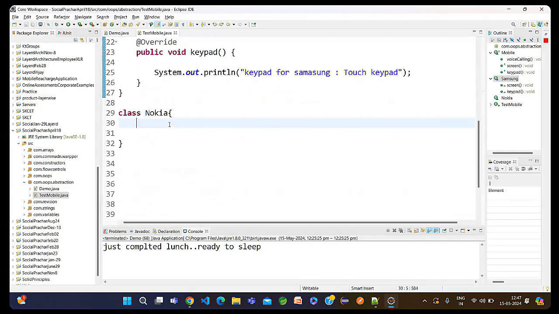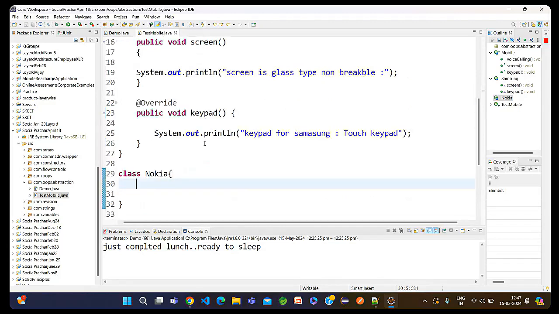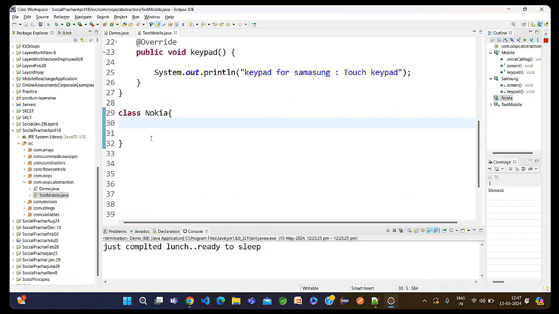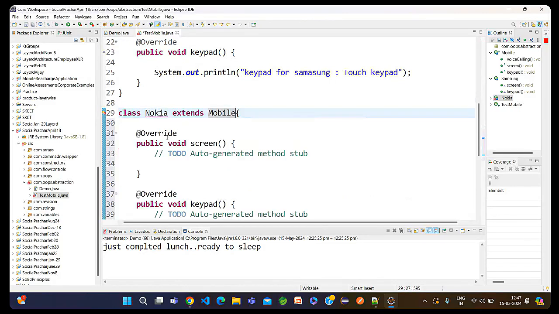Nokia is also trying to create one phone. That phone doesn't have a touch keypad, only a physical keypad, and simply a plastic screen. Now see, the Nokia class is going to extend the abstract class. Whenever the abstract class gets an error, our class also gets an error. Provide implementation for unimplemented methods.